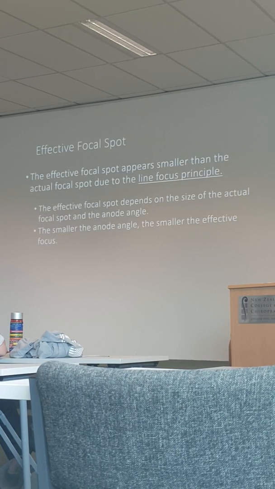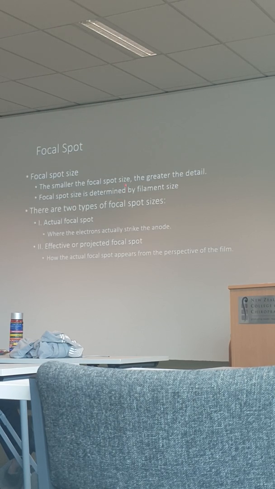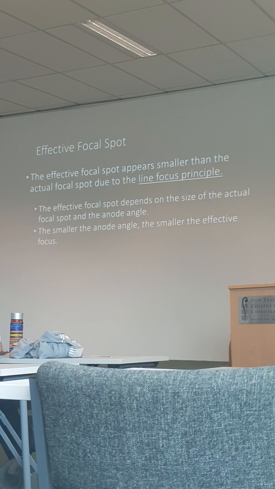The effective focal spot, the one the patient sees on the target, appears smaller than the actual focal spot due to the line focus principle. It depends on the size of the actual focal spot, so which filament you use, and the anode angle as we talked about. The smaller the anode angle, the smaller the effective focal spot.